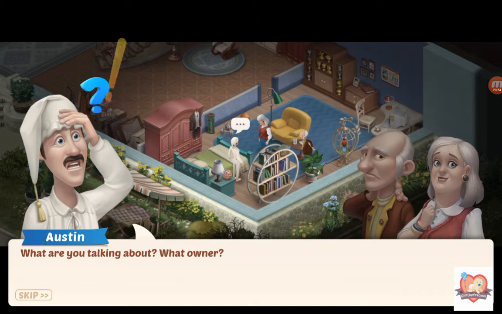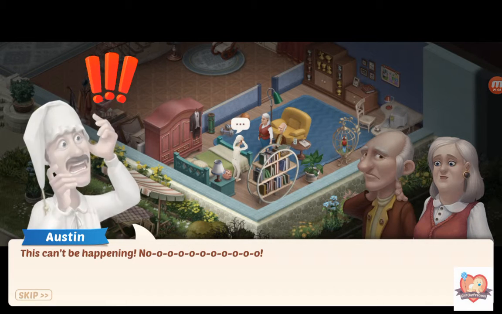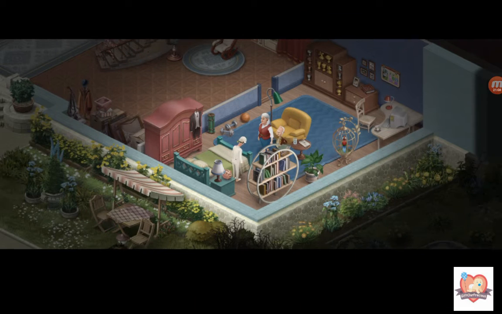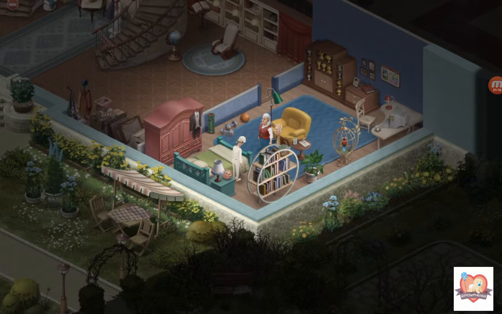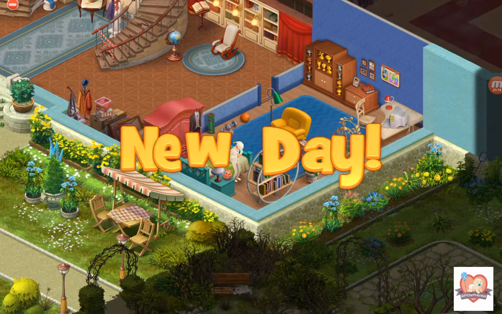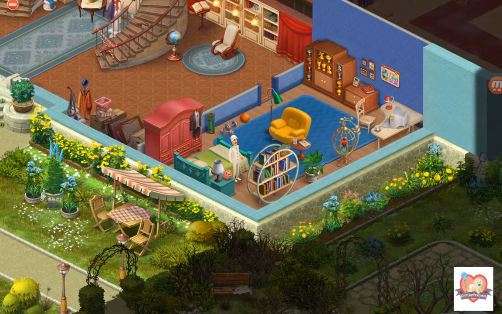What are you talking about? What owner? Don't you remember? We sold the house yesterday. You don't remember? This can't be happening. No! Why? Is this a dream? I think it's a dream, is it? Yeah, how could it be, right? Because they just renovated. It's a new day. It was just a dream. Lucky it's just a dream.